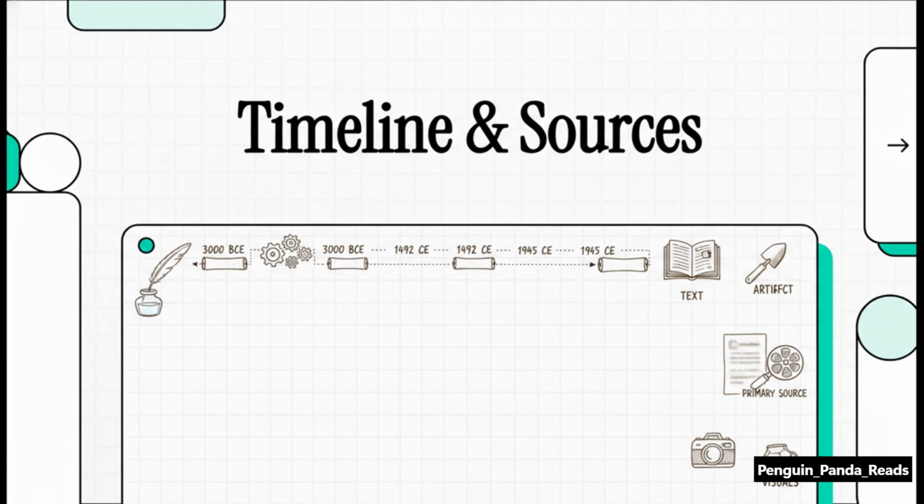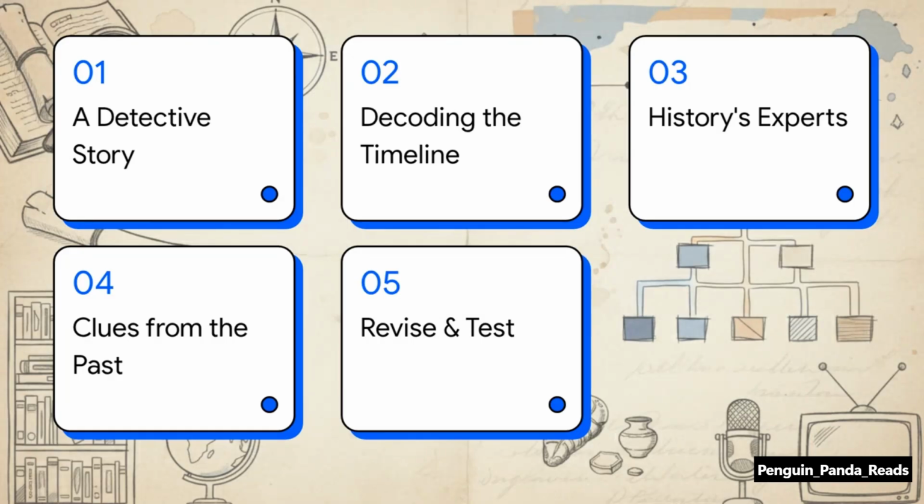Well, in this quick revision, we're going to break down the essential tools of history, the timeline, and the sources to really give you a clear advantage for your exams. We're going to tackle this just like it's a detective case. First up, we'll lay out the central mystery. Then, we're going to learn how to read the clock, the historical timeline. After that, we'll meet our all-star team of investigators, check out the evidence they've collected, and finally, we'll put your own detective skills to the test.